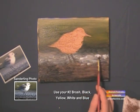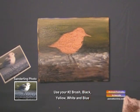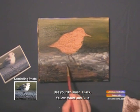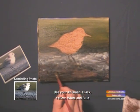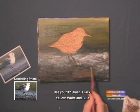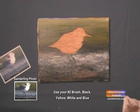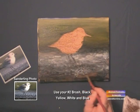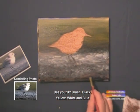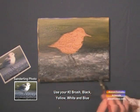There we go. We add a little bit more lighter white for reflected light onto the water. We keep blending, looking at our photograph to see where the lights are and where the darks are, and we just blend it in. Fill in towards the bottom, add some black in with our white with a touch of blue, but mostly white, creating a really nice gray color.